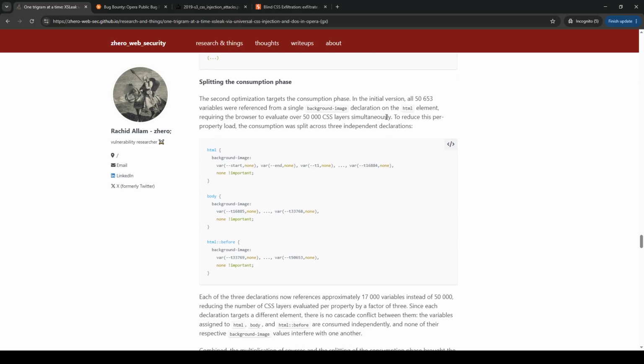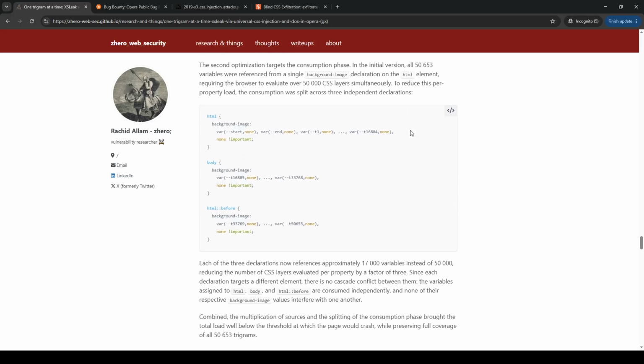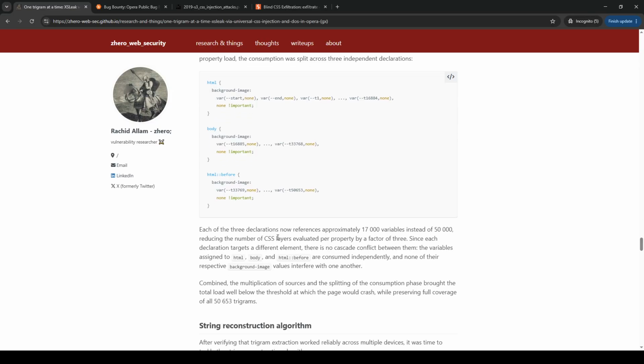But okay, to reduce this per property load, the consumption is split across 3 independent declarations. So you throw one on HTML, one on body, and then one on the HTML before pseudo element. Each of these declarations now references approximately 17k variables instead of 50k, reducing the number of CSS layers evaluated per property by a factor of 3.